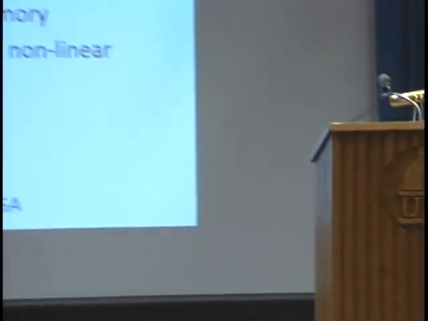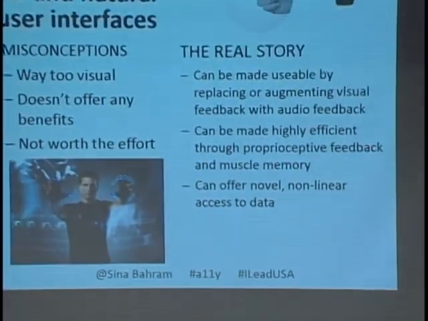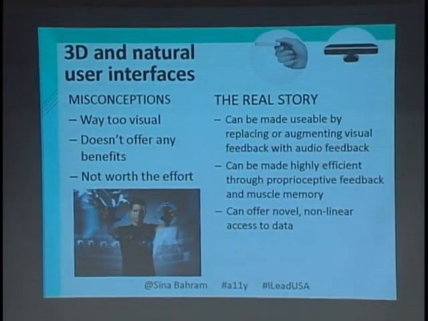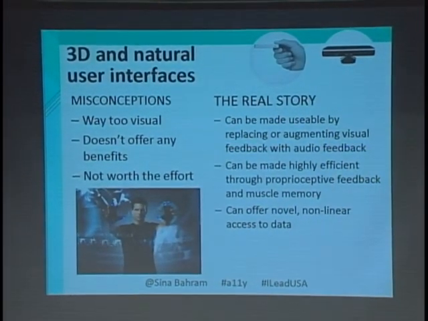And you can imagine that, okay, well, again, we're thinking this is pretty visual, but if you're blind, you still have a proprioceptive sense. You still know where your limbs are in relation to your body. You still know what shapes you're making. And so you can imagine swiping through data instead of having to tab through it, right? Or in a linear way. Because remember, you don't have a mouse that you can really use functionally for doing that. So you could have non-linear access to data when you're exploring data.